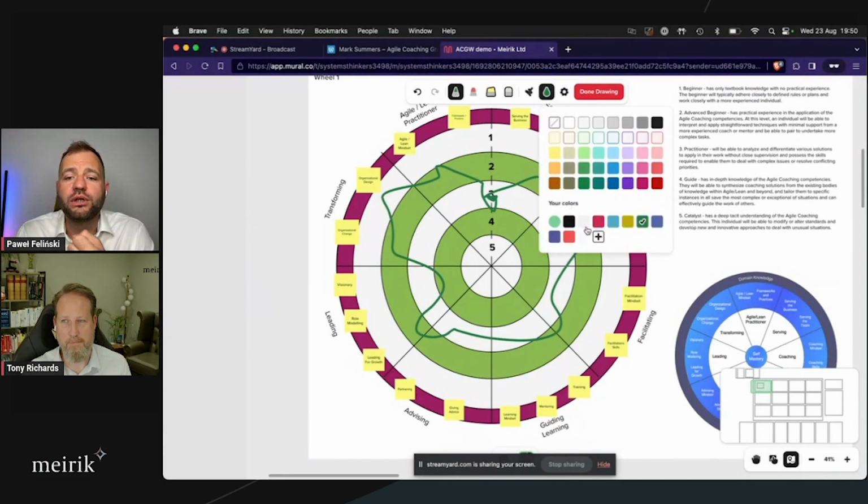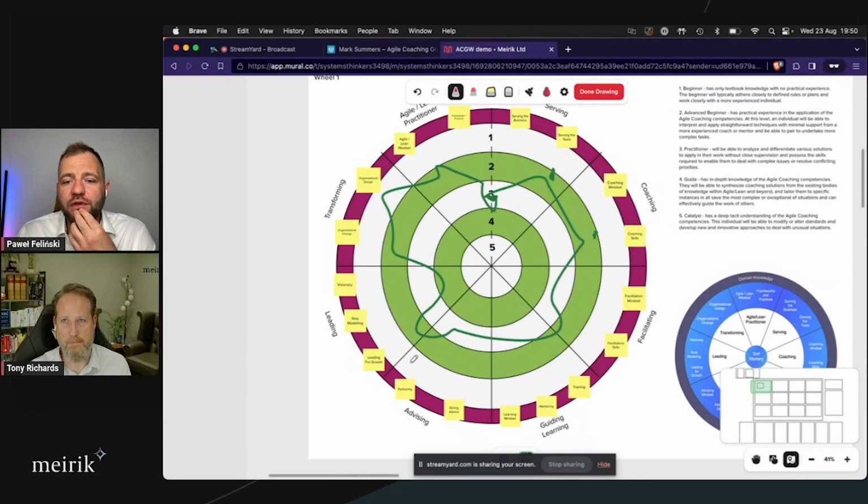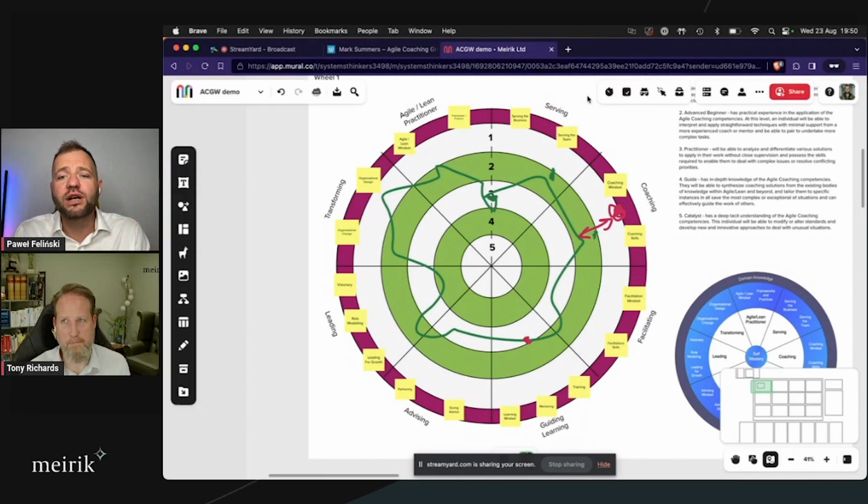Okay, where do you want to be? And you may find out that in coaching, I want to be here while I'm here. There's a gap, a competency gap. Interesting conversation: what can I do to help myself fill the gap? I can find out that, for instance, in the area of mentoring, I'm good. Well, I assessed myself on the same level where I want to be, and so on and so on. So this is how I do it in practice.